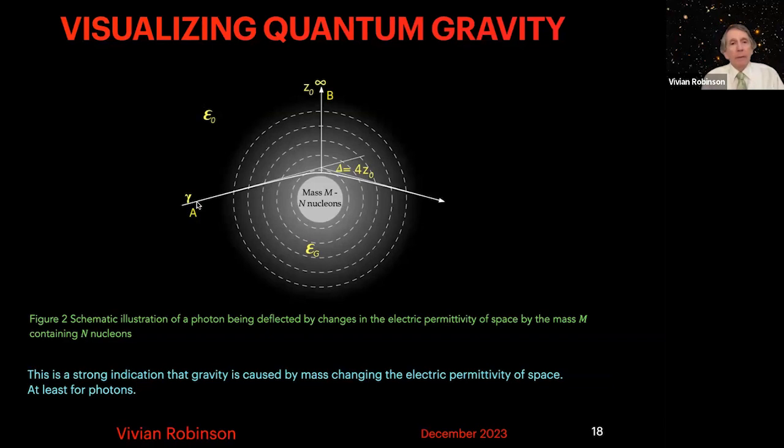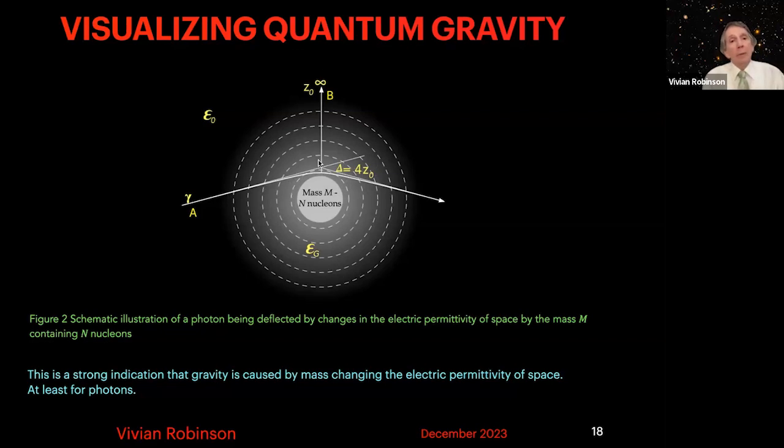What you have here is photons coming in. As it passes at an angle to the equal electric permittivity, it's deflected. It then reaches its point of closest approach and then passes again through, this time increasing electric permittivity. Its deflection gets less. The actual amount of deflection, which is shown by these straight lines joining the incident path versus the exiting path, is just 4 times the redshift, where the redshift is from its point of closest approach to infinity.